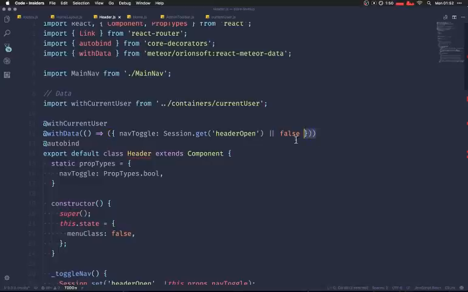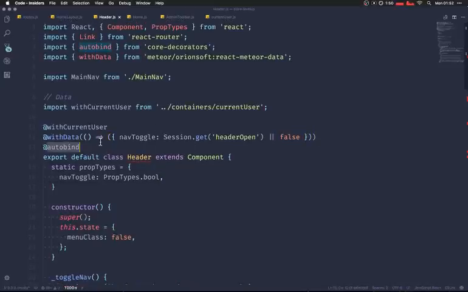I'm loading up with data to grab a session variable, and I'm grabbing this autobind. If you haven't used decorators before, it's basically a function that wraps stuff. In this case, it's wrapping a class, and I'm using three of them. The autobind one simply makes it so you don't have to do .bind(this) on every single React action.